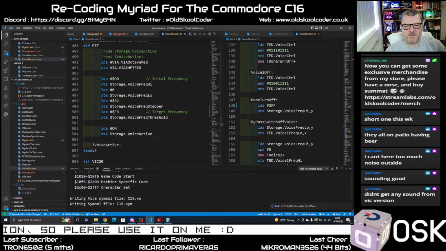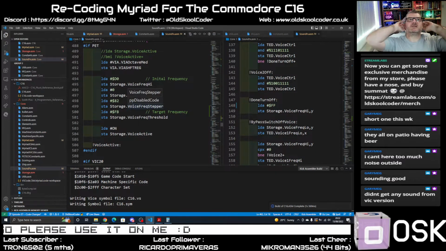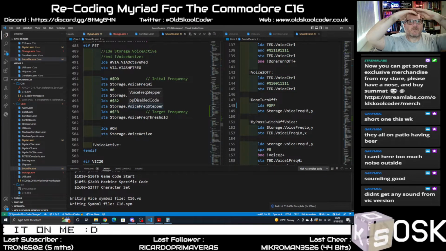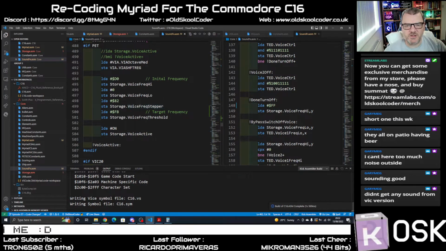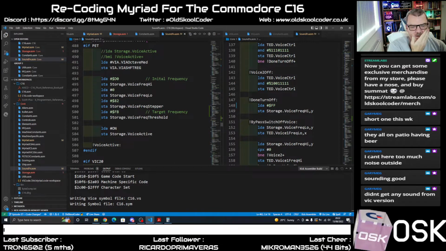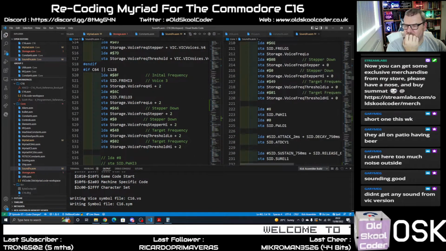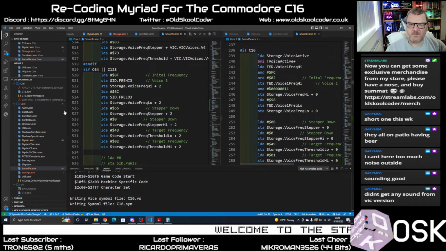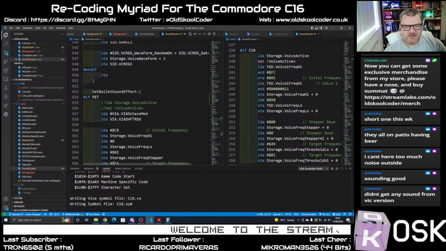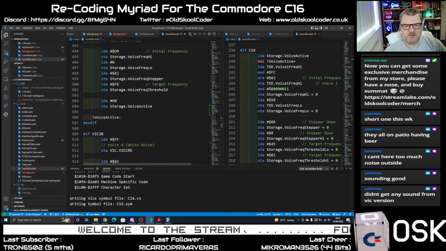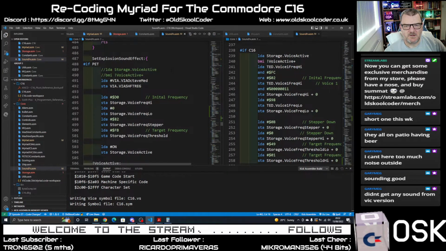Right. Next one. Next sound effect is, oh, the explosion. Okay. So the explosion is going to be voice 2. This is going to be interesting. So the explosion takes priority.